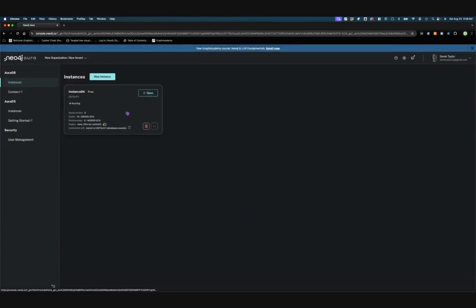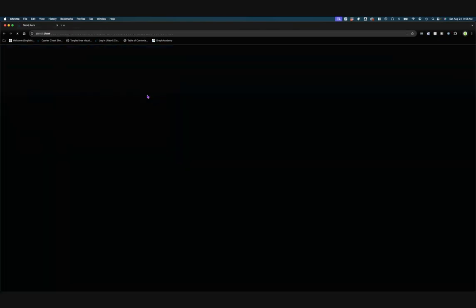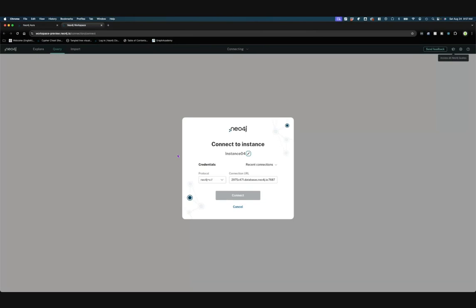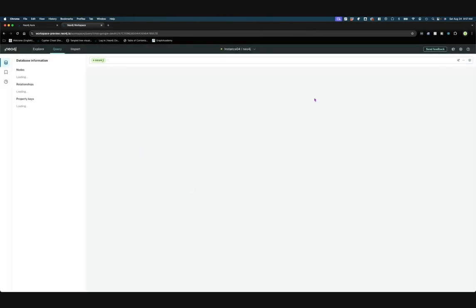I'm sure that's not a flat rate or anything like that. I'm not sure about pricing; I didn't look into that. But here you can open up the instance and you get this nice interface. And what I liked about this is you can generate queries.